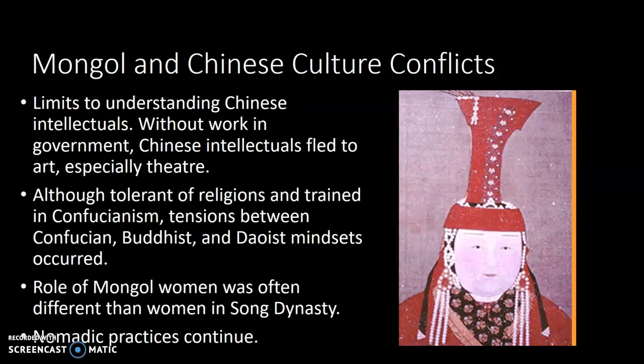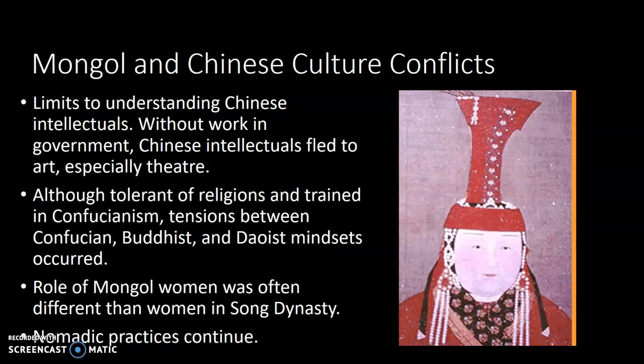Some of the productions, for example, might be allegories of earlier times where there are themes of oppression of a foreign group coming in and taking over the society, and it's meant to make a point. And the Mongols, being a group that doesn't always speak the language and doesn't get all of the local nuances, sometimes miss some of that. So the scholarship and the culture start to shift with some of the scholars of the day.